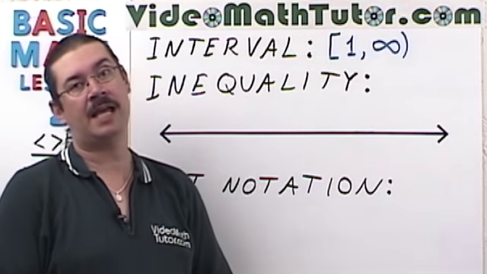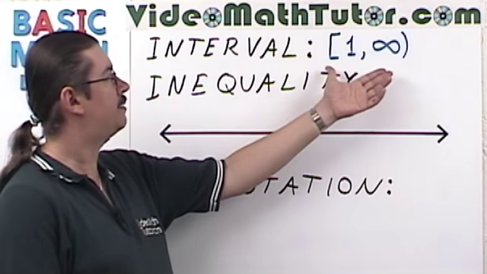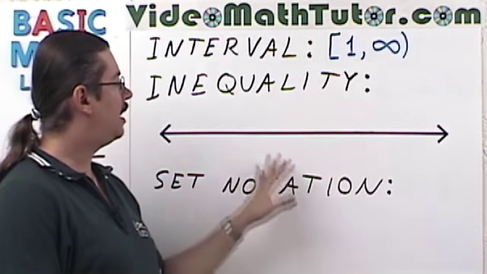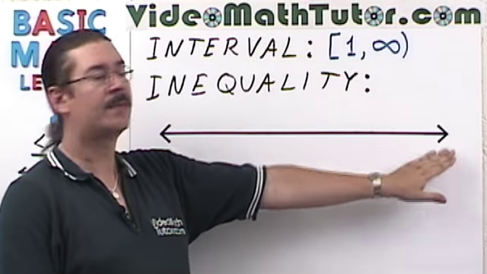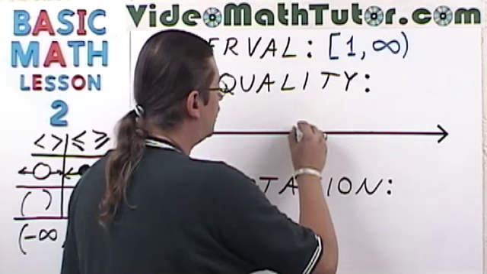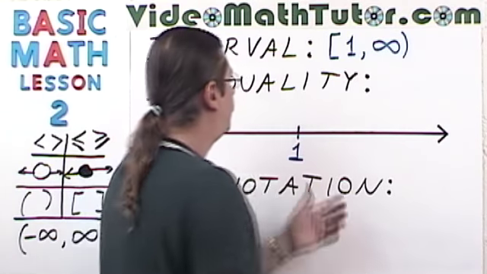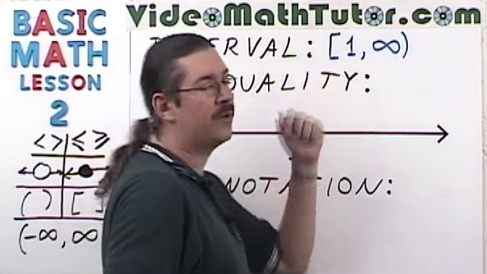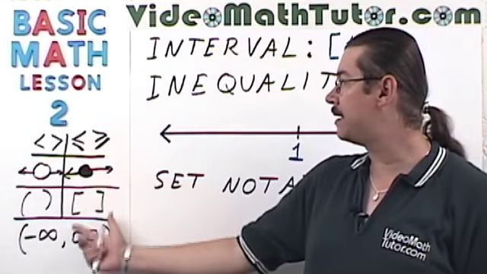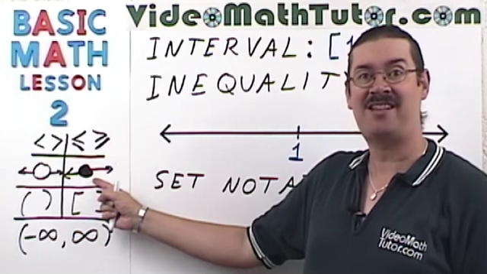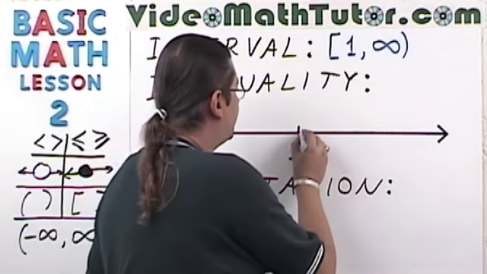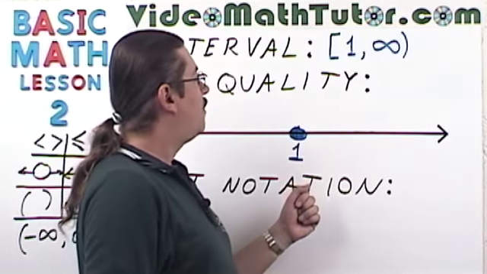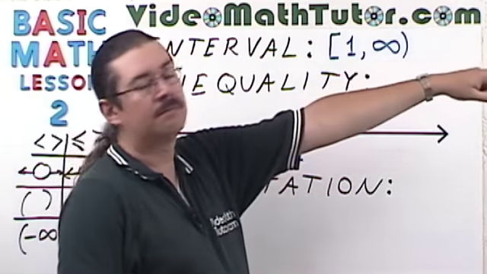For the next problem, they actually give us just the interval notation, 1 to infinity, including 1. Before I do the others, I always do the number line. So let's just put 1 anywhere. Let's say, oh, right there is 1. Now what happens exactly at 1? Well, that's a square bracket. So according to our little table here, square brackets get solid dots. So I'm going to put a nice, confident looking solid dot right there. And then what happens? It says, well, it's going to infinity.